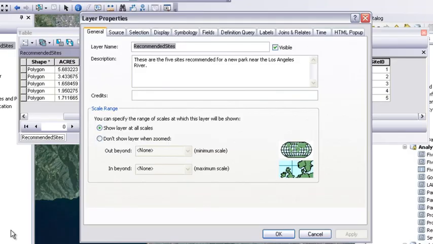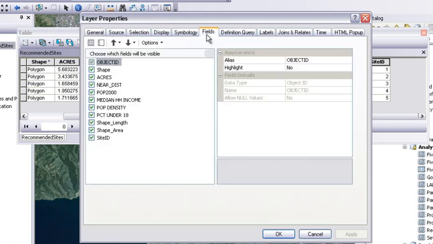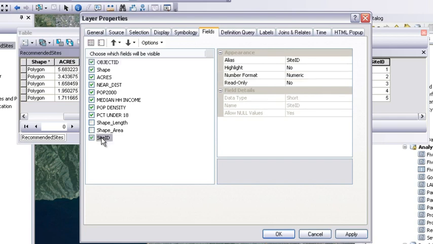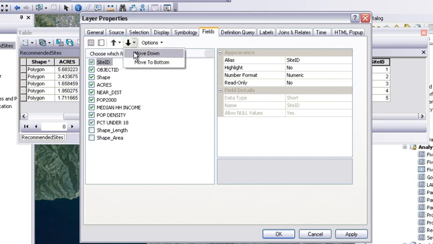The following steps show a detailed example for formatting fields to make them more readable. Click the Fields tab. In the list of fields, uncheck Shape_Length and Shape_Area to hide them. At the bottom of the list, click Site ID to highlight it. In the row of tools at the top, click the little drop-down arrow next to the Move Up button and choose Move to Top. Click the Move Down button twice to move the field directly underneath Shape. Moving this field affects the layer only. In the feature class, fields are stored in the order in which they're added, and this order can't be changed.